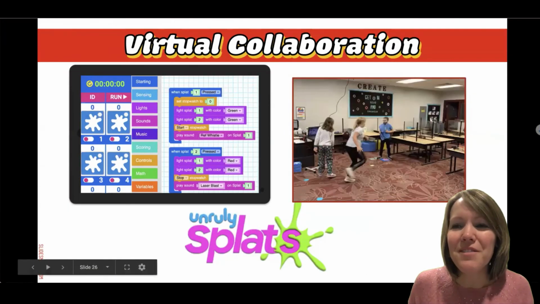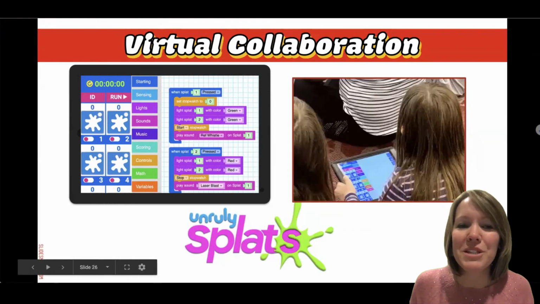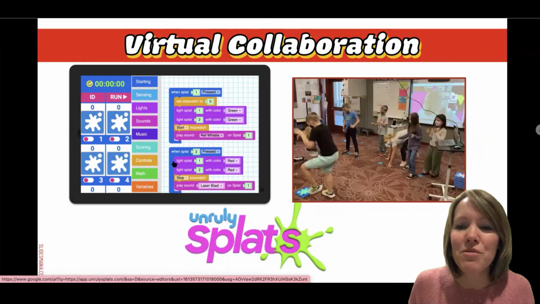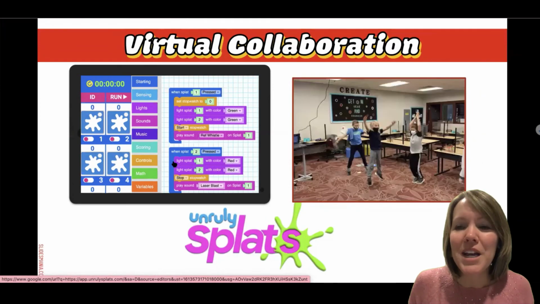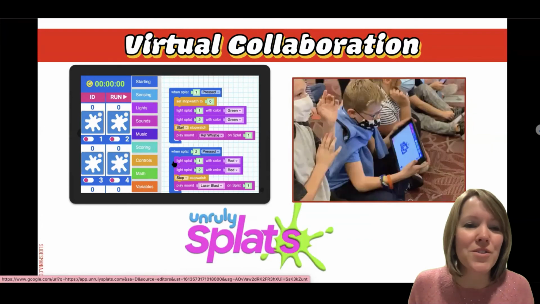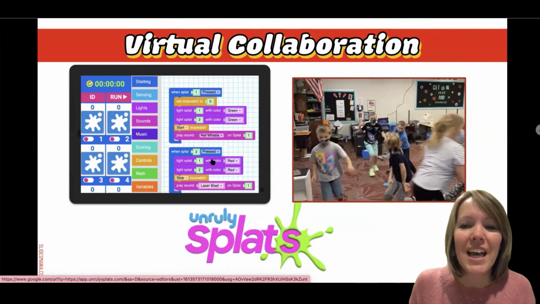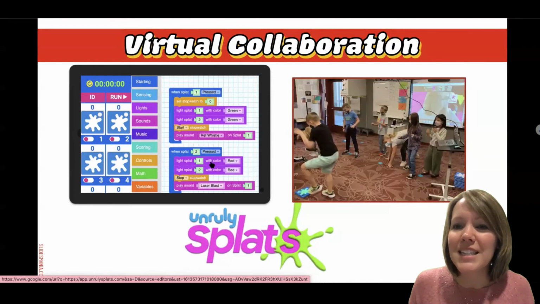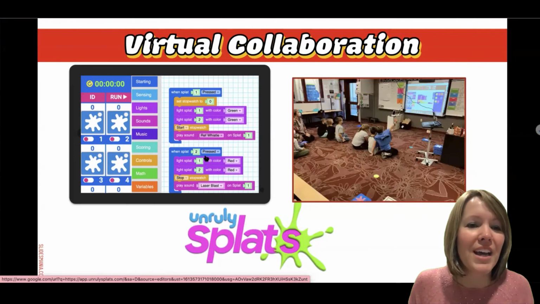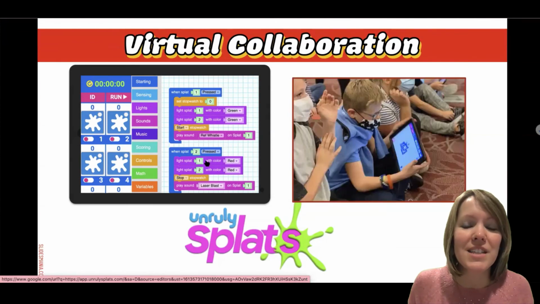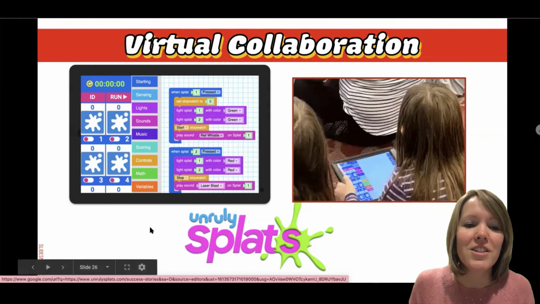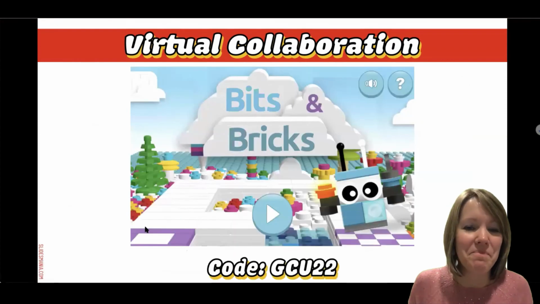Couple other integrated features here, something called unruly splats, which I absolutely love. Our third graders were up and moving with this one, and this is a great option to use for phys ed, for music class. This was our tech or STEM class with our students, and here you can see they were acting out a game of red light, green light, or four corners. They did both. And from here, they used their devices and had to program those blue splats that you see on the floor to do different things as they stepped on them.